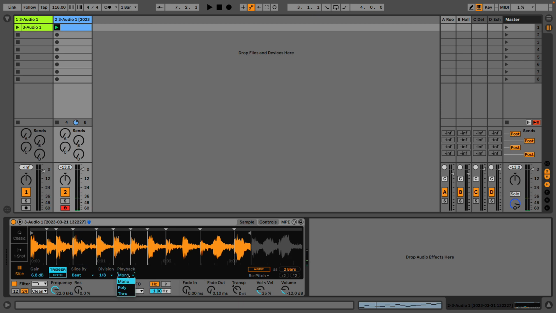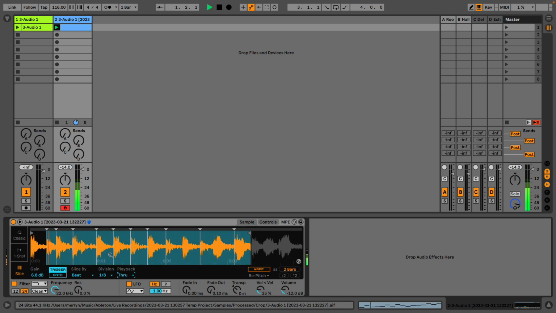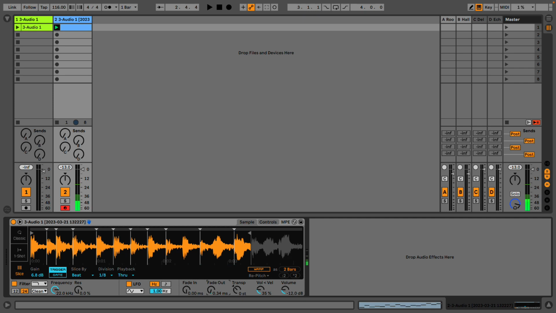So in this case, I'm going to tell my sampler to play through the sample so it doesn't stop. It just continues. We heard a few silent moments there. And I'm going to add some fade out, just like we did before.